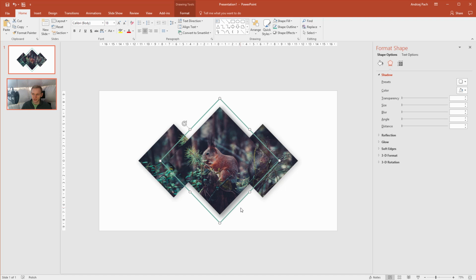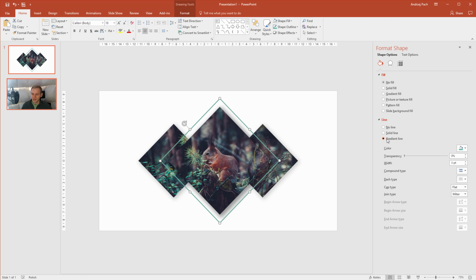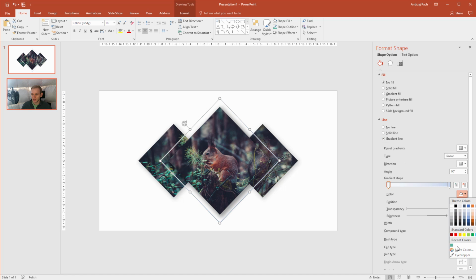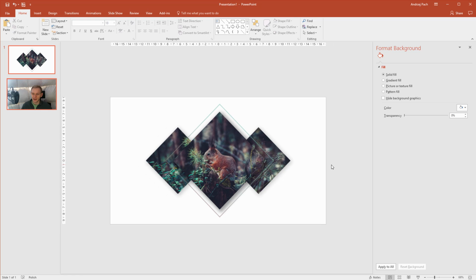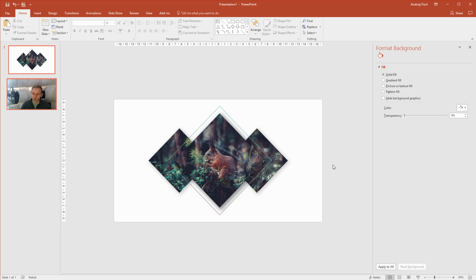Also this box, this frame, could be a bit different. We could, for example, go to the fill options, to the line, and select a nice gradient for it. For example, a greenish, like the green we used, a greenish darkish gradient, which will work better with the squirrel. Okay, like that. Then the angle, change the angle to make it on the bottom side. Now the entire transparency could be a bit also like this. Click on the first color, select transparency, click on the second color, select transparency, and look at the design. I think it looks really cool now, and we brought something to life.